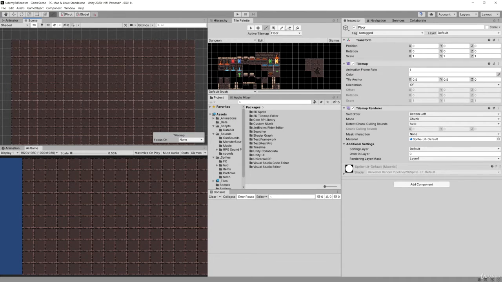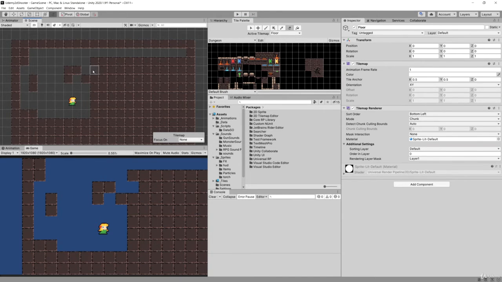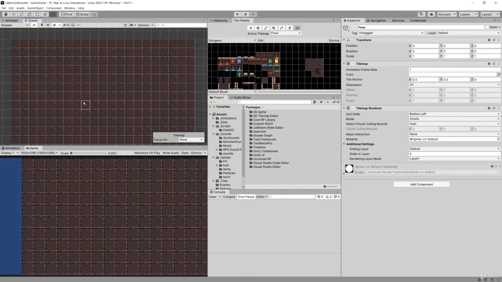So we can easily use the I key or this pick tool to select a certain tile on our map and copy it or quickly duplicate it. Next tool is the eraser. So this is D, and we can erase the tiles that we have painted. And here is our player. And the last tool is flood fill, and we can fill the gaps inside our tile palette. So those are pretty useful tools that we can use.